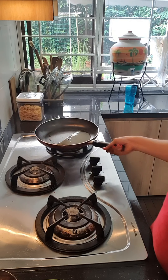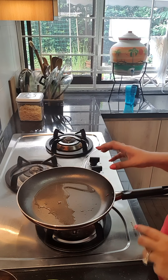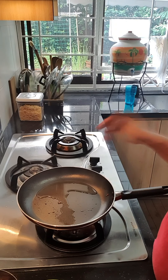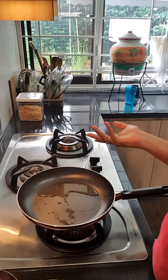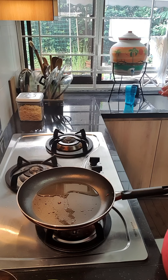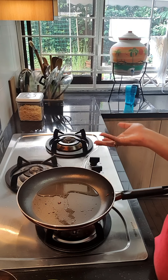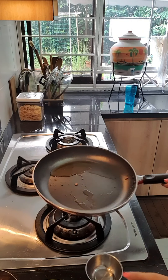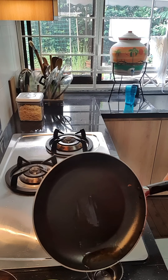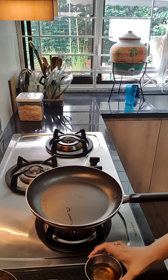Our pan still has a lot of oil from the fat from the pancetta. You don't need to use any extra oil, or you can reduce this — I'm going to reduce this oil a bit. It's very flavourful oil; you can take a slice of bread and fry it in this oil for breakfast the next day. You can even cool it, freeze it, and use it next time you are roasting potatoes. So I am going to transfer most of this oil into another container and use whatever is left on the pan to cook our sauce.